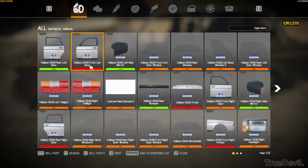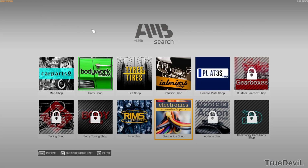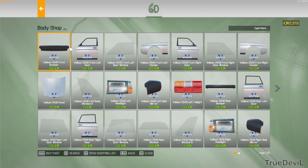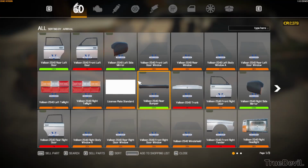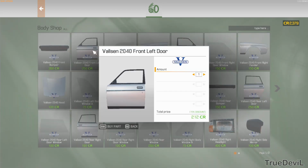We need a Valson front left door. So, back to here again. I don't even know if we've got the cash for this. We literally may not have the cash for it. Bodywork. Valson. Right, what did I say? Front left door. Okay, Valson, front left door.